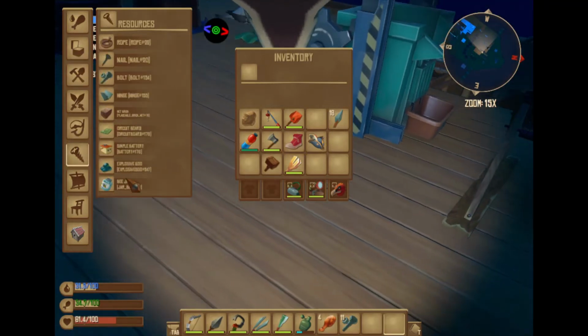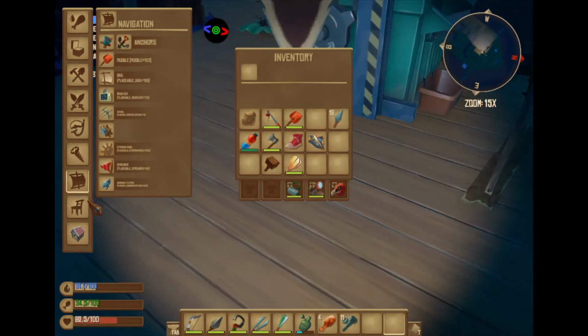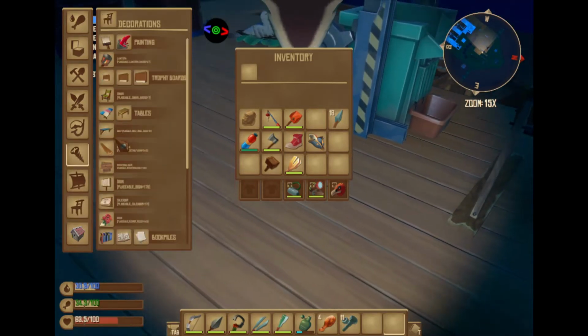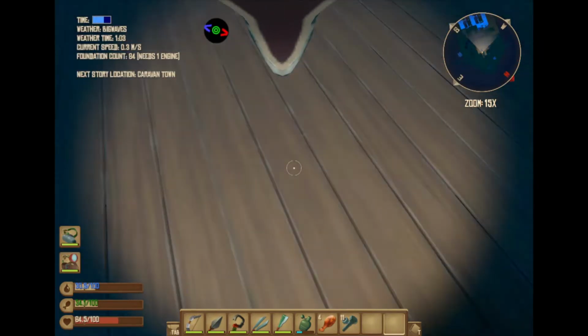Detailed planks. Wait, it would be here. Didn't I learn it? Here, detailed planks. Yeah, okay. So I can craft that.